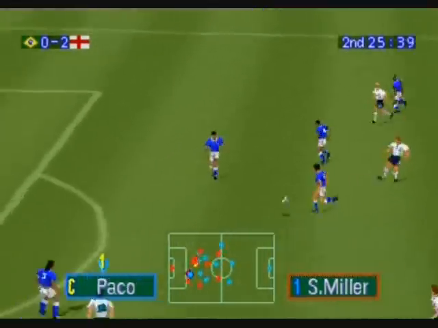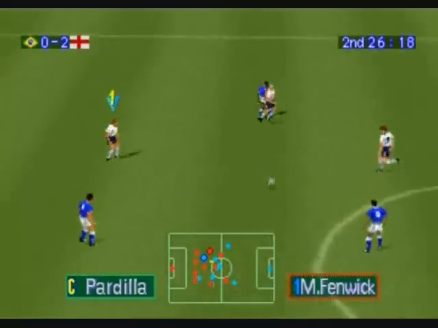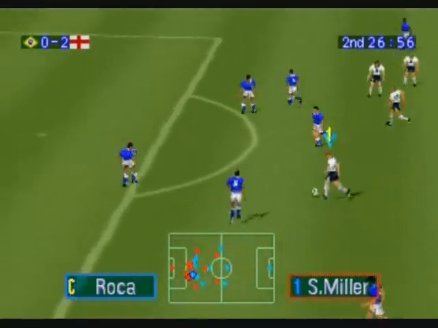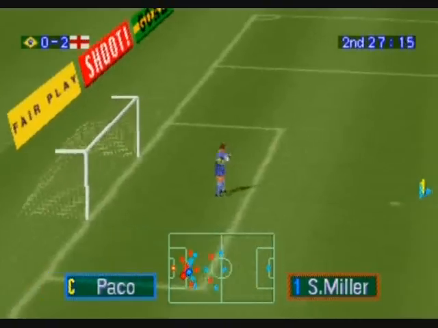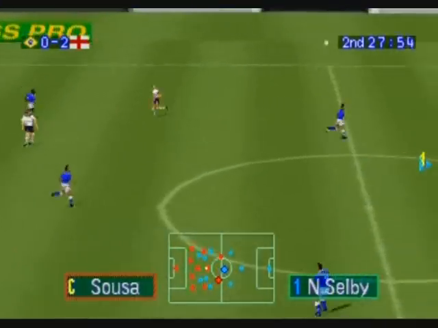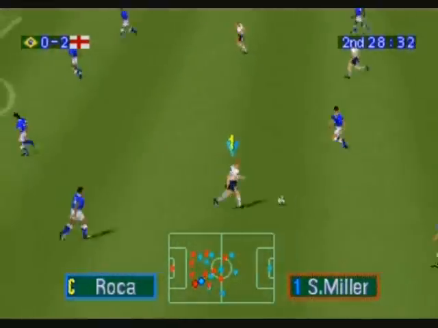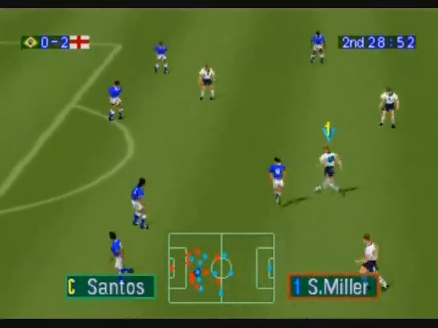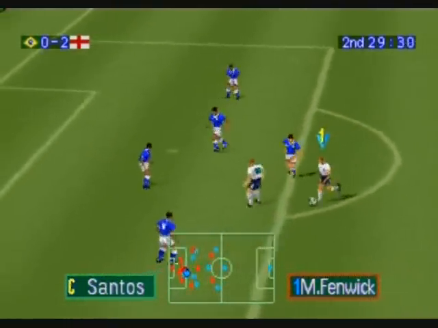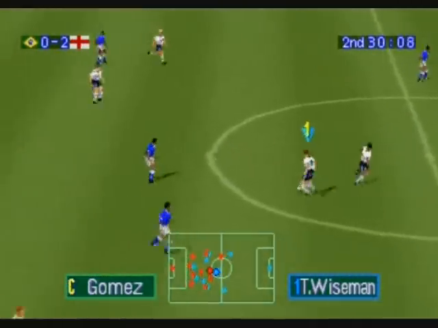All right, here's Fenwick, and see, that's all it is. That's all it ever is with this game. Seriously, that is all it ever is. See, I have to try and score from an angle, like from outside the penalty box. But every time the goalkeeper saves it. But if I get anywhere near the penalty box, I just get tackled. And well, you know what happens after that. Because I've said it enough times in this bloody video. Oh, see, that's exactly what I mean.